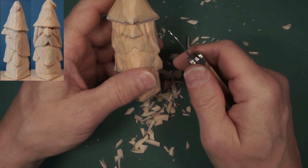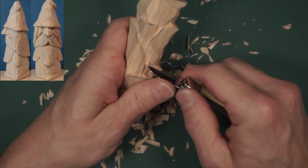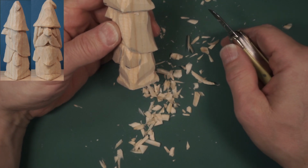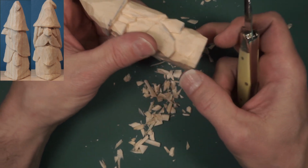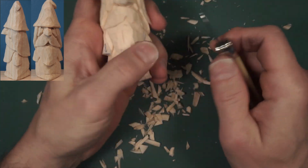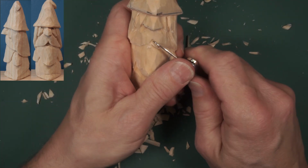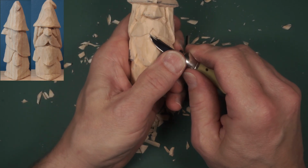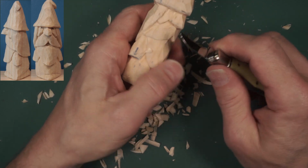Okay, we're back here. That was pretty simple. You can see what I did there at the bottom. I just kind of made his robe bunch up a little bit at the front and the back. So at this point, we're pretty much nearly done.